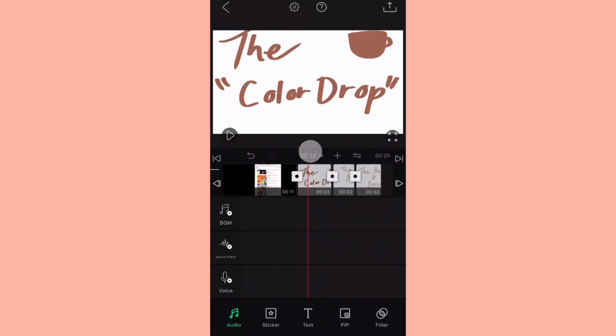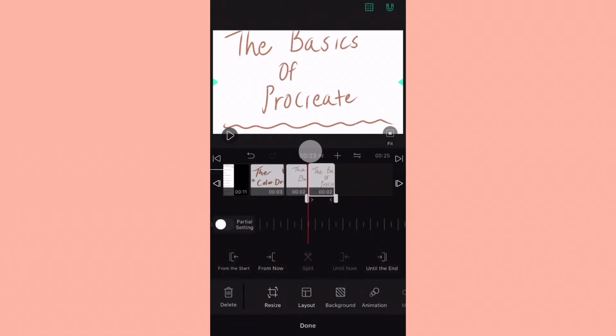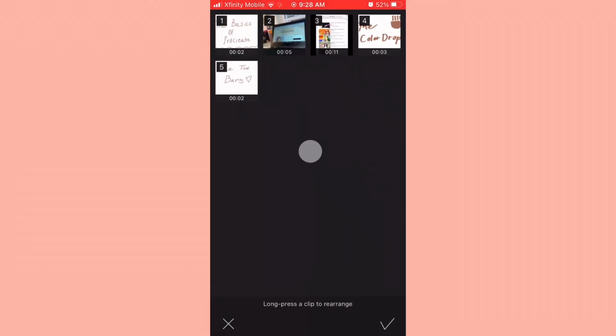When you add in all your different videos, GIFs, and photos into Vllo, they're going to appear in the order that you click them. So if you want to change the order, all you have to do is press and hold on one clip, and then you can switch the order to be anything you want it to be. And then you can change it to be in the very beginning or in the very end, and then when you're done, you just hit the little check mark in the corner.